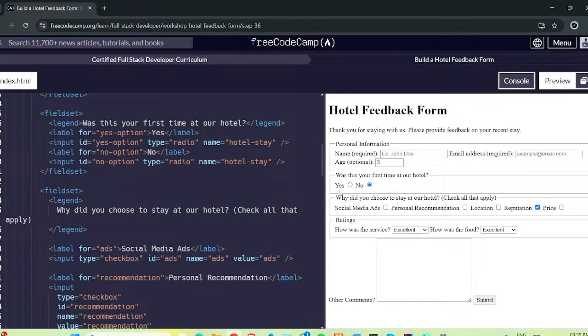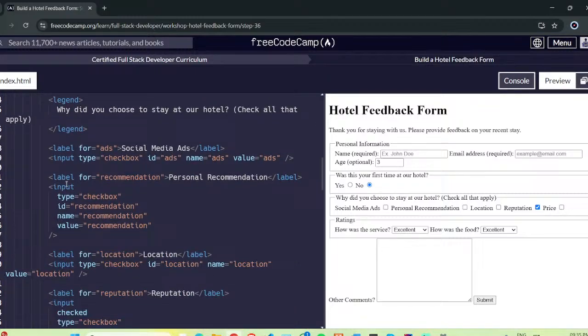Now, why did you choose to stay in our hotel? Check all that apply: social media ads, personal recommendation, and so on. This is ticked by default.